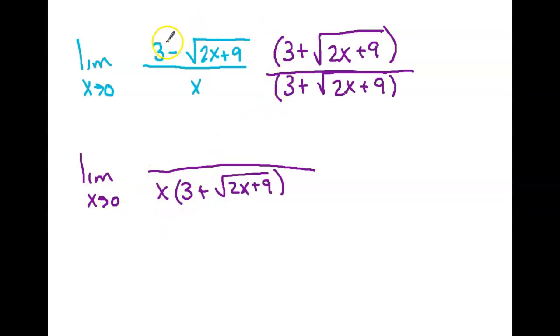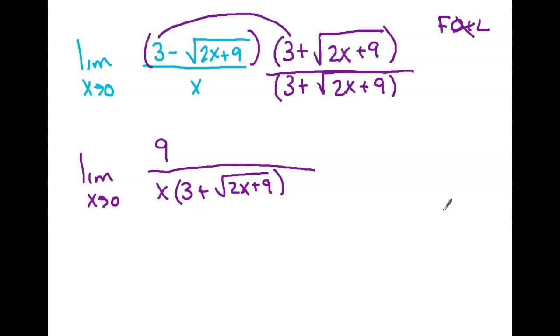All right, now in the numerator, don't forget, you have to FOIL, okay? Because we have 2 terms times 2 terms. So 3 times 3 is going to give you 9. And then I'm going to skip the outer and the inner of the FOIL. So normally we do first, outer, inner, last. We're going to skip the outer and the inner because when you multiply something times its conjugate, the outer and the inner are going to add to 0.